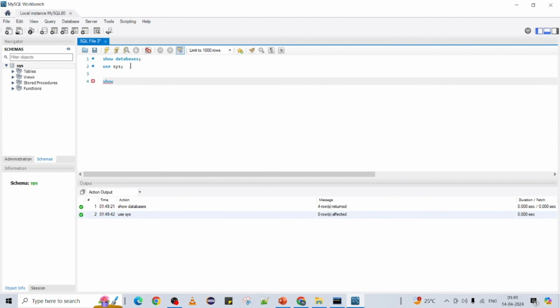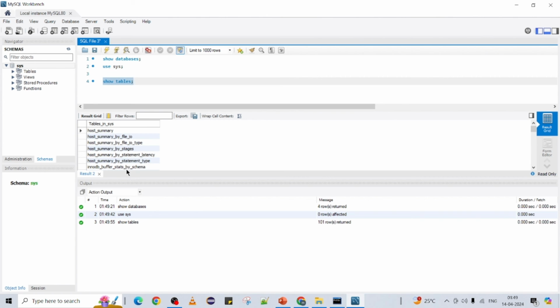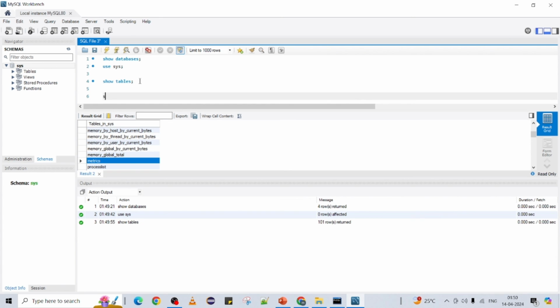Now I want to see the table list inside the sys database. Now I can see so many tables. Now I want to see the data in a specific table called metrics. So it's easy. Select star from metrics.